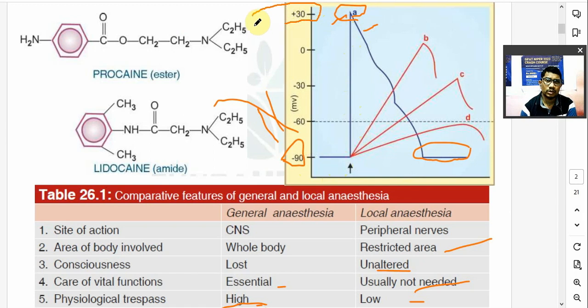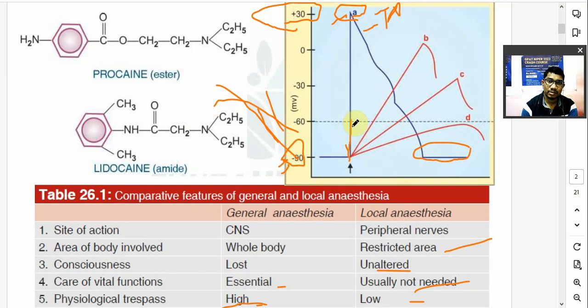After the entry of sodium inside the cell, what is the resting membrane potential? Minus 90 millivolt. At that time there is no impulse generation or impulse conduction. Upon the entry of sodium inside the cell, this minus 90 millivolt will change abruptly up to plus 30. This is known as the threshold potential. What does threshold potential mean? At this time, after the entry, the minus 90 millivolt will keep changing and convert toward positive. Minus 90 becomes minus 60.